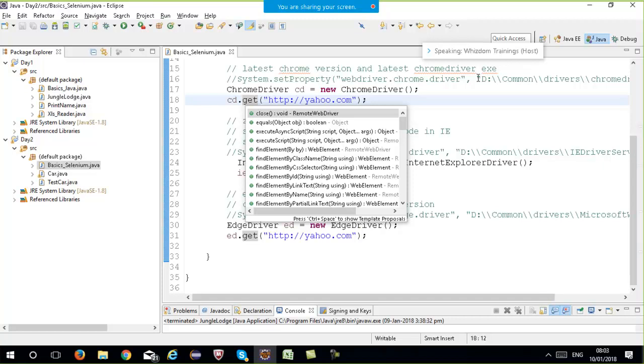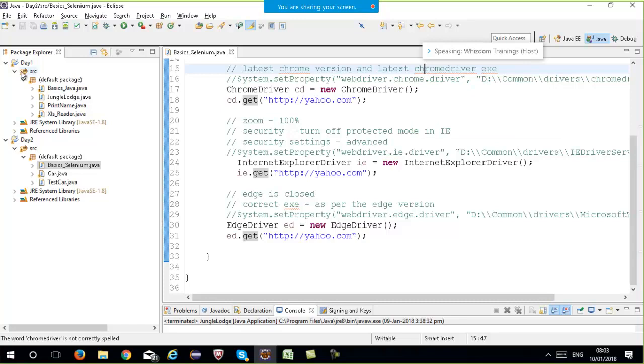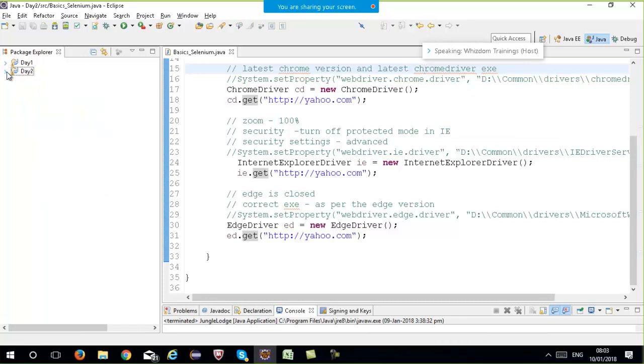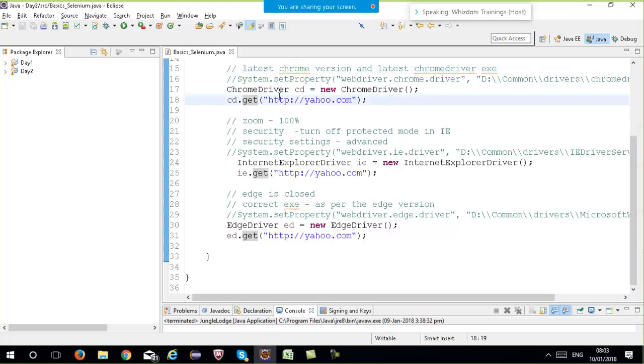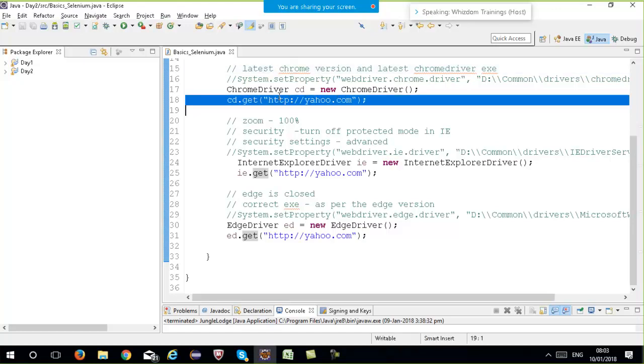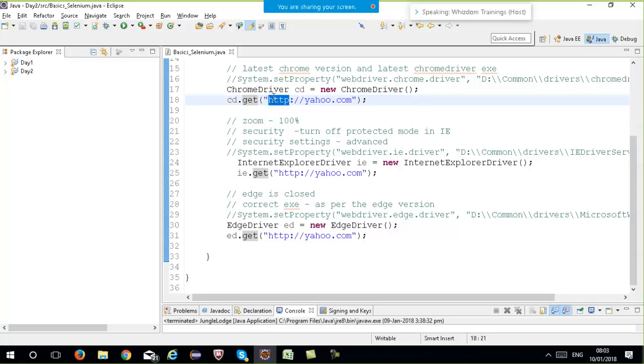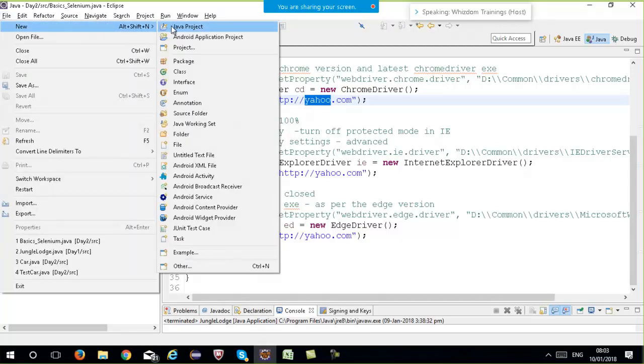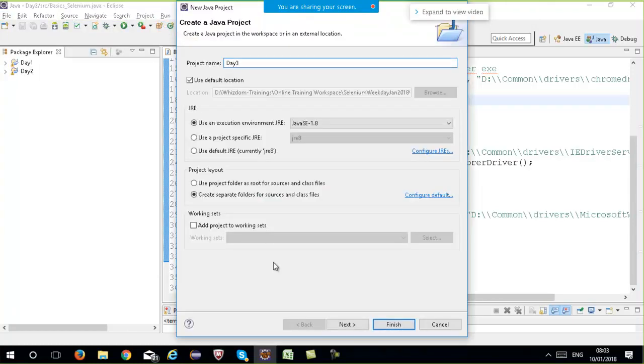And the answer comes from the concept of interfaces in Java. There's also a concept of constructors, which I will cover in the next day or so, because if I cover it right now, it won't get across to you properly. Just be with me. Over here, I'll create a new project today known as day 3.